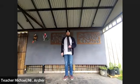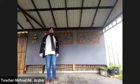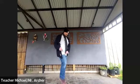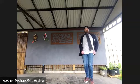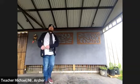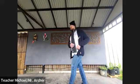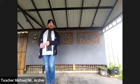And our next step that we had was the crossover basic. So that's where we're on a slight angle. And our second step is going to go 1 steps across, 3, swivel tap, 1, 2, 3, swivel tap, 1, 2, 3, swivel tap, 1, 2, 3, swivel tap.